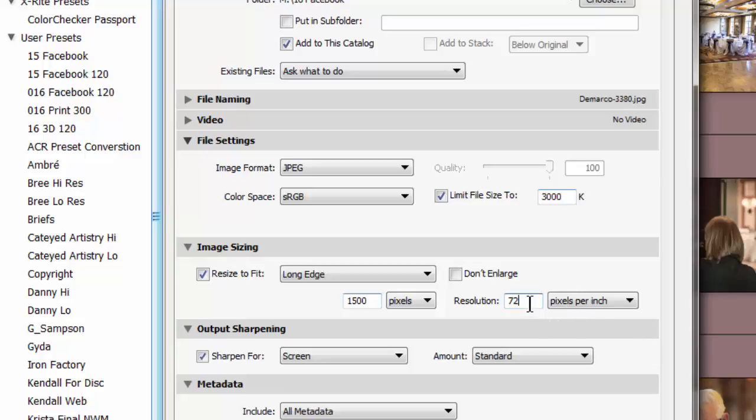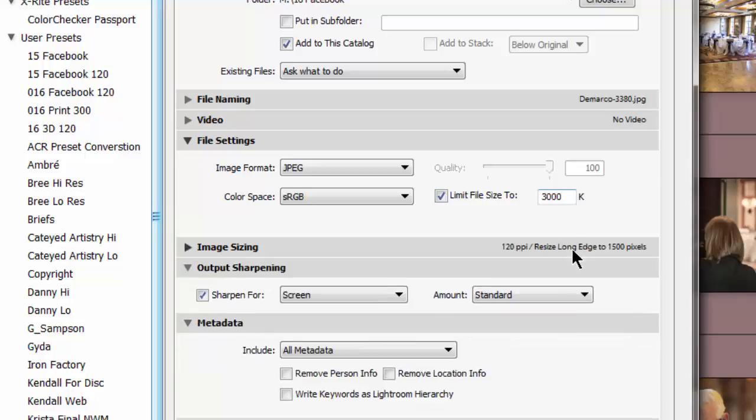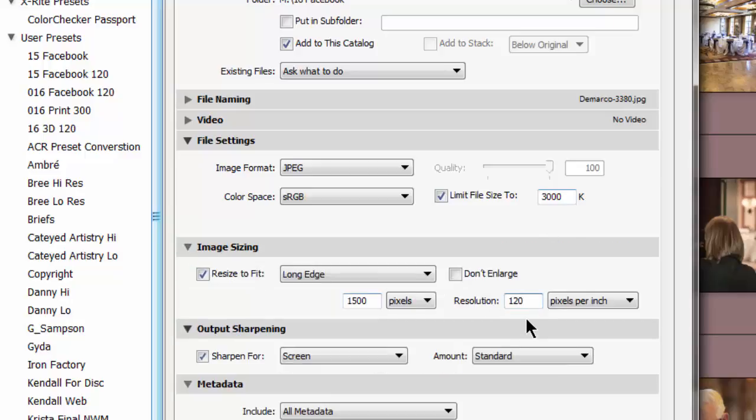So I go a little bit higher. Some people go to 96. I like to go to 120. I have a little bit of an idea behind that, and that's just in case technology changes a little bit down the road, that I won't have maybe a dingy or a blurry photo. So we go up to 120 on the PPI.